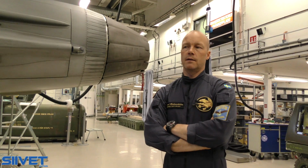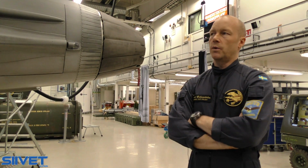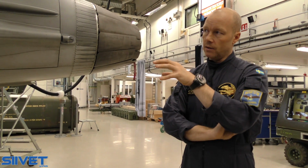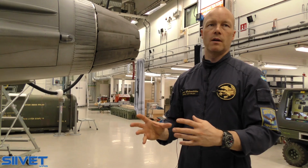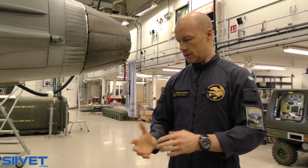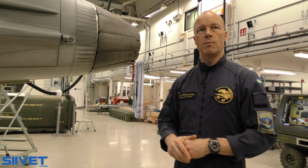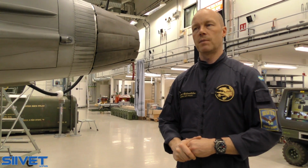In wartime operations, when you're waiting to be refueled and have weapons put up, you are able to see what's going on in the battle area, the operational area that you're supposed to go to in 10-15 minutes maybe. You can see how it looks from the fighter link distributed within the net down to you. So you're prepared for what you're going to see when you get airborne and jump into the fight.